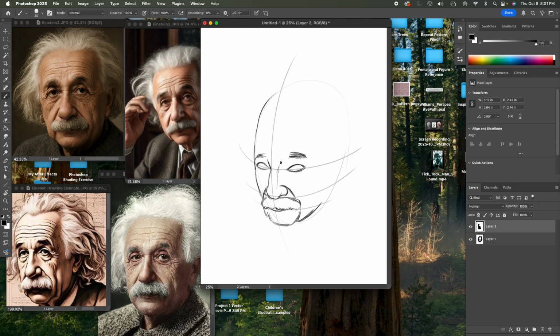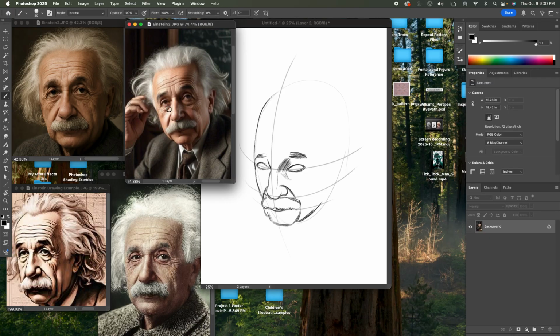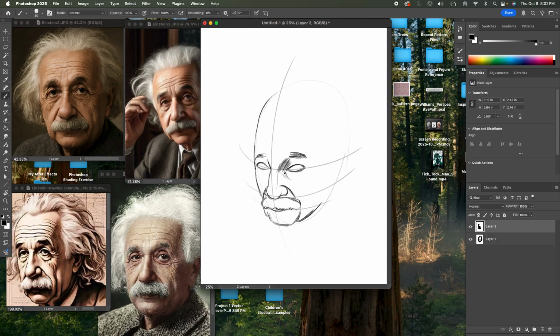Now we can go in and start thinking about areas to shade, and I'm just going to do a little bit here. And then he's got, not in all his pictures, but he's got bags under his eyes. This picture right here really is pronounced. So it depends on how much you want to pronounce those bags under his eyes. I'm just going to indicate that. I'm going to show the upper eyelid like that, and then the skin kind of bags like this. It kind of comes down. It makes him look droopy.